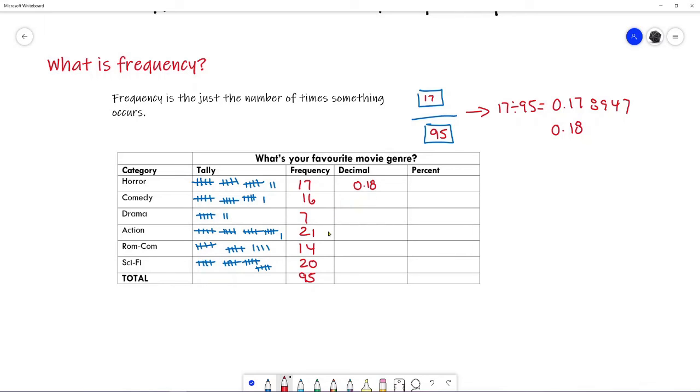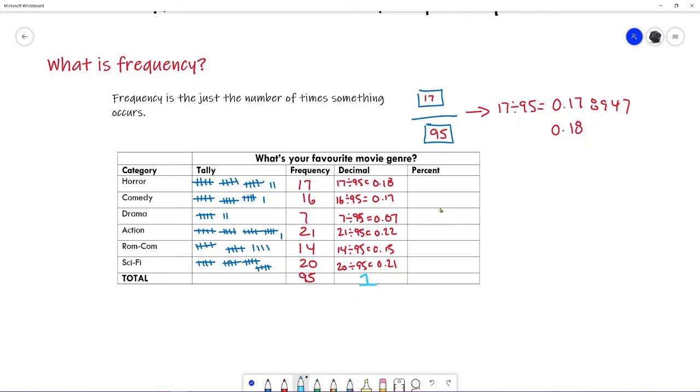Okay, I'm going to go ahead and fill that out for the rest of my data here. Okay, so you can see that I've filled out all my decimals, I did all my divisions down here, and I'm left with a total. Well, because I know that decimals are parts of a whole thing, I can expect that when I add all of these decimal numbers up, I should get 1, because that would tell me that I have one complete whole, right? So let's see what I get when I add these up. I get exactly 1. Perfect.